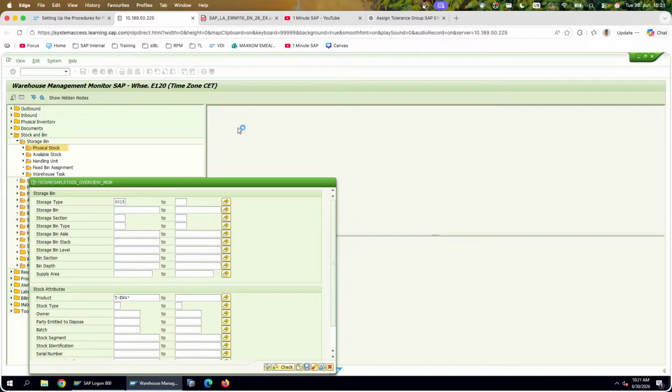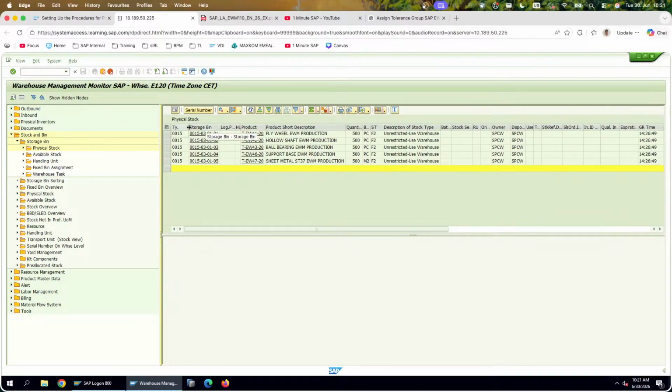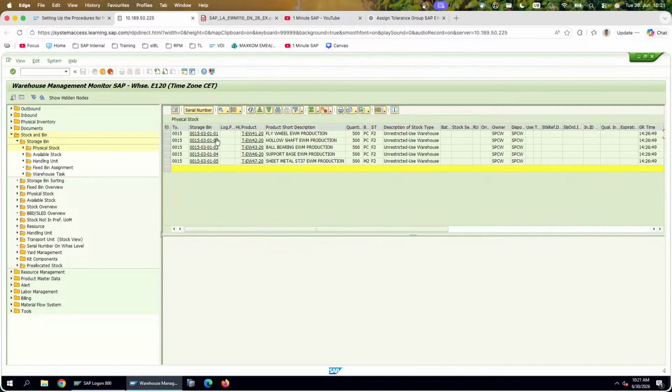Execute. Let's see what I have here. I have in total 5 different search bins, and it has the product 41, 42, 43, 46, 47. Each had 500 pieces. Alright, and this was probably created back on 2019.